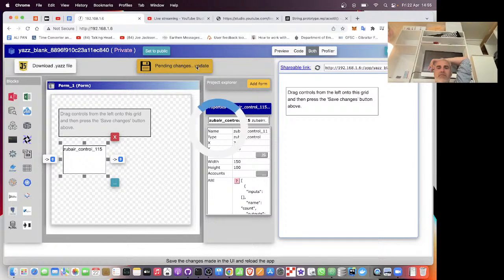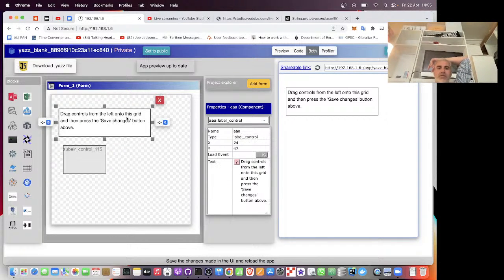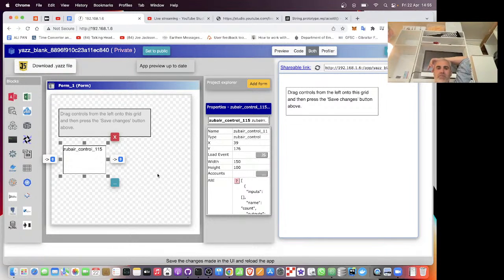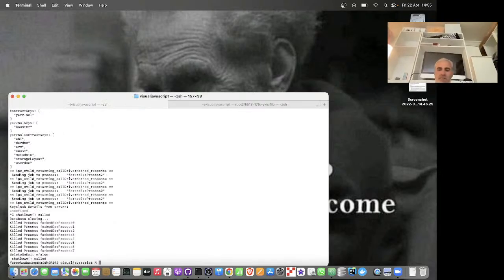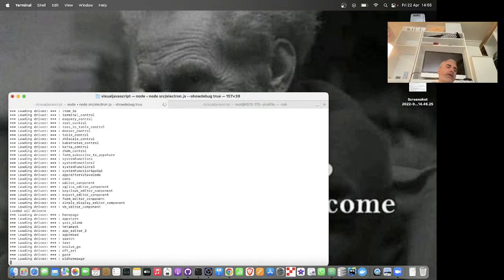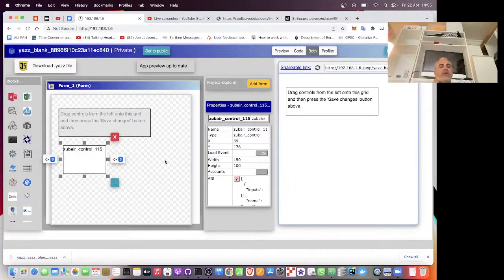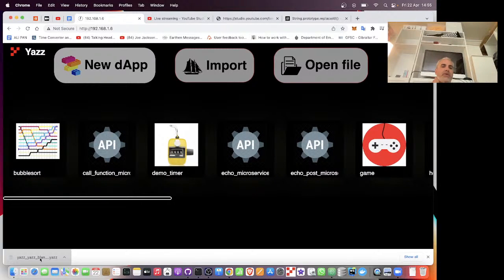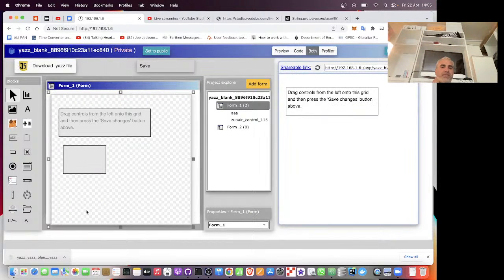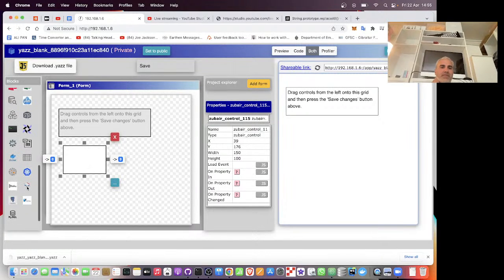You can see here, if you do changes, we've got the property, so let's do download Yazz file. Now here's the problem. We come out, come in again, and Yazz doesn't know anything about this control file, this smart contract component. Here you can see it's just blank. It knows the name of it, but it doesn't know all that stuff it knew before.